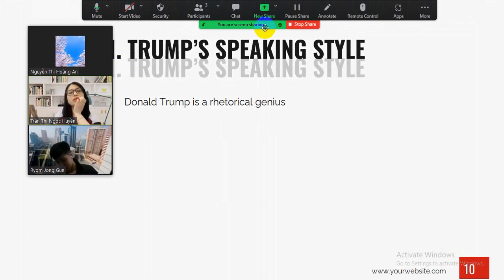In this chapter we talk about firstly Trump's speaking style. So when talking about Trump's speaking style, many people may immediately blurt out a man with poor vocabulary and uneducated. Though some may not like to hear this, Donald Trump is a rhetorical genius. And during his 4 years in the White House, he has left a mark on American politics and policies. He's also changed the way political leaders talk. Delving into Trump's choice of rhetorical devices offers clues into how successive scandals have failed to make a dent on his popularity among his supporters.